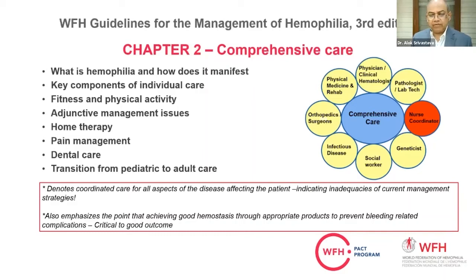Now, the final point I wanted to make here was, we have all emphasized the need and importance of comprehensive care, but it must be called for what it is. In some ways, it is the failure of adequate management of these patients that leads to the complications, where one set of physicians or their team was not enough, and you then had to bring in several others from the hospital system. So hopefully going forward with better management and indeed cure of this condition, we may have a very different look of this comprehensive care team in the years to come. And with that, I will stop and thank you for your attention.